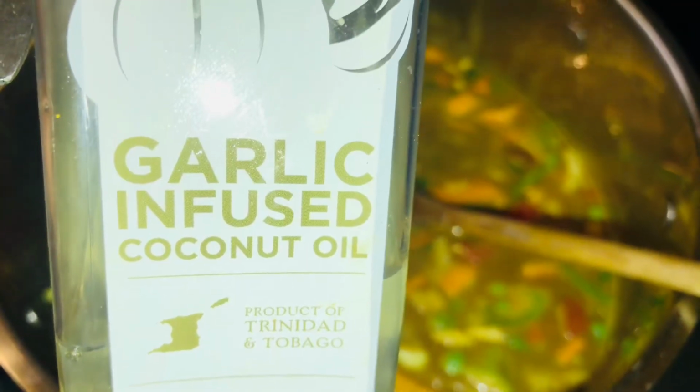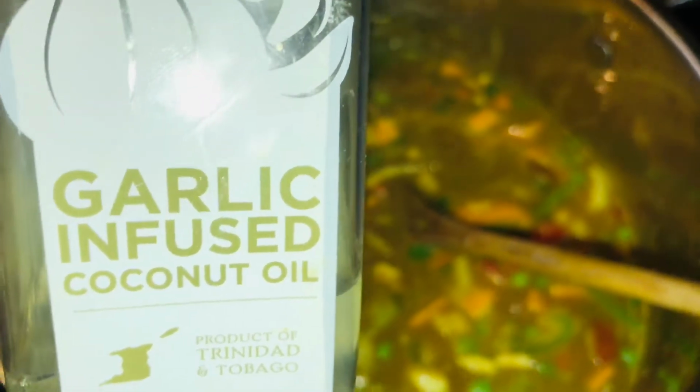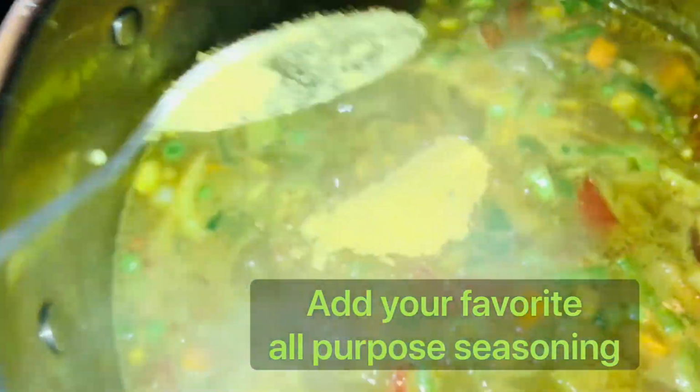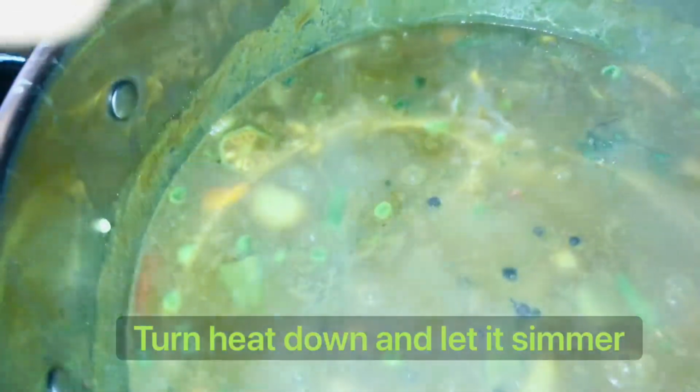So we're just gonna cover the pot and let this cook. Also, I'm just going to add a tablespoon of coconut oil. Yep, that should do it. A tablespoon of all-purpose seasoning. Just gonna mix everything together, and just let this cook and simmer down. I'll be adding some pimento seeds. Not a lot, as you know, pimento is strong. You don't want it to overpower the taste. So that's fine.